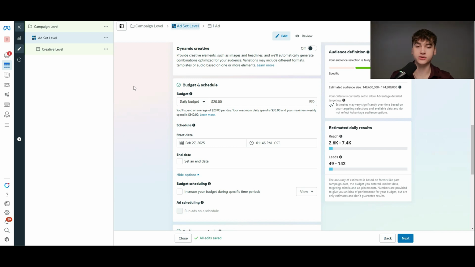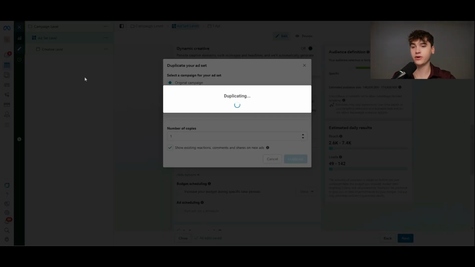So let's say you're doing $20 a day. Two of them may hog all of it. So then some of the other smaller creatives never really had a chance to show their true colors. So if you're trying out fresh creatives off the bat, I recommend duplicating your ad set. And then you can push different creatives within each.